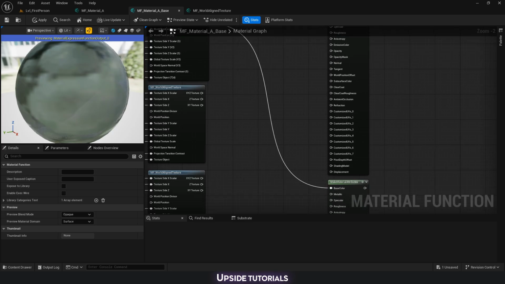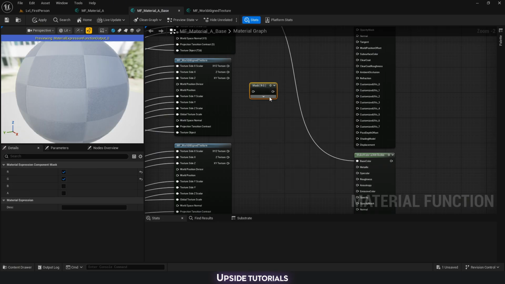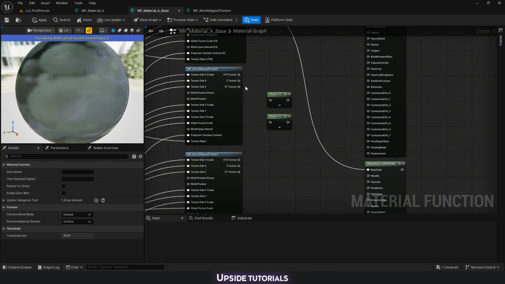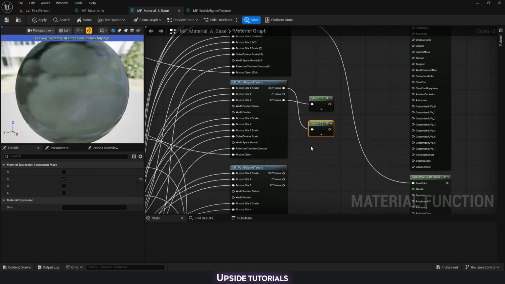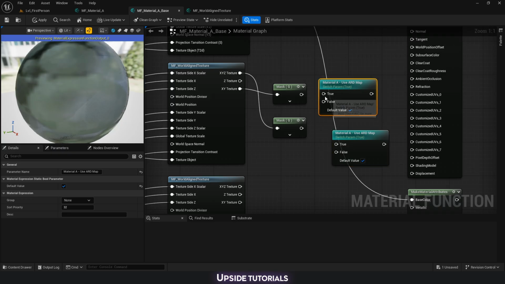Then second one is our normal map. So here we will need to add a couple of masks. Right click, mask component, and the first one is green, and then we will duplicate it. So we take the X and Y over here, and this one goes here. So after the masks, we need to copy this parameter twice for the switch.